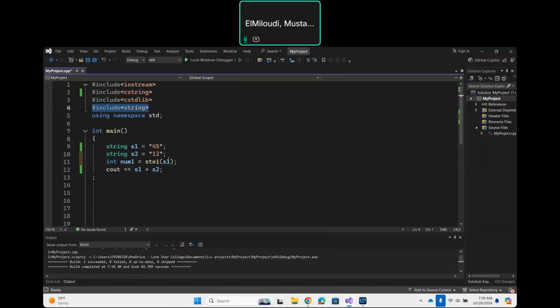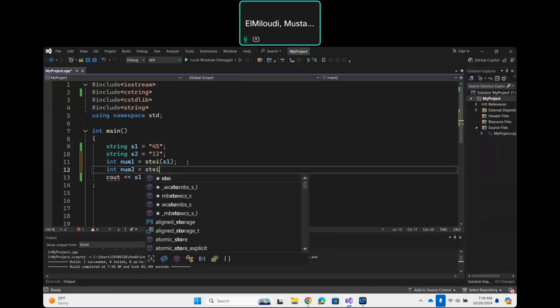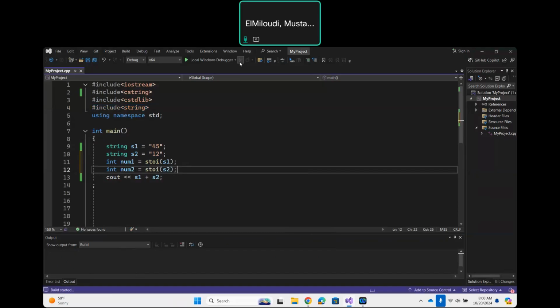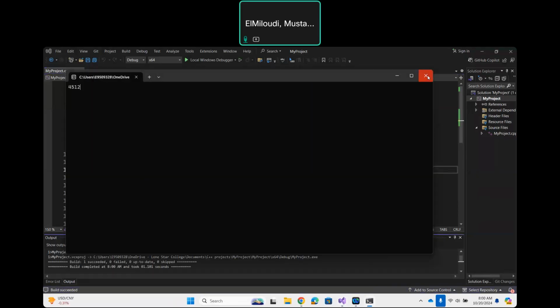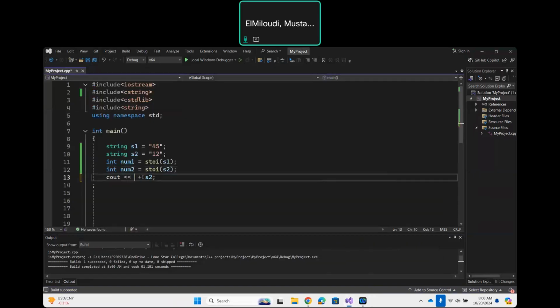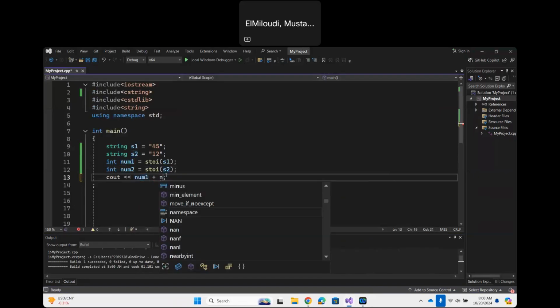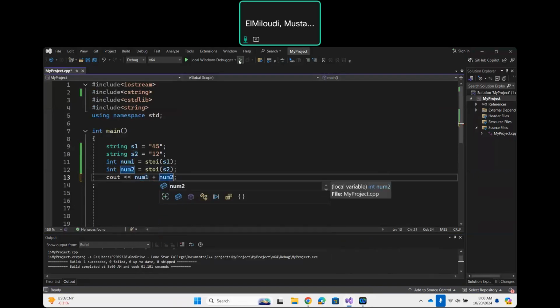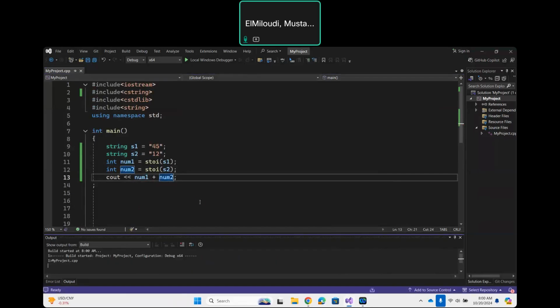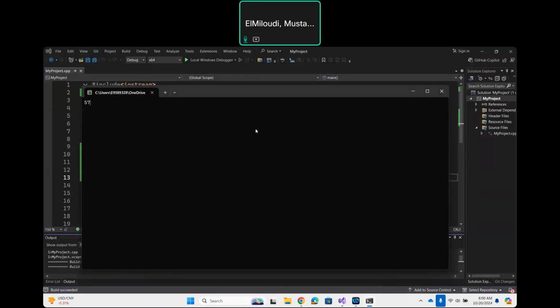Now I can add them. If I run the program, I'm sorry, I have to add num1, not S1. So num1 and num2. Now I can add them up: 45 plus 12 will be 57.